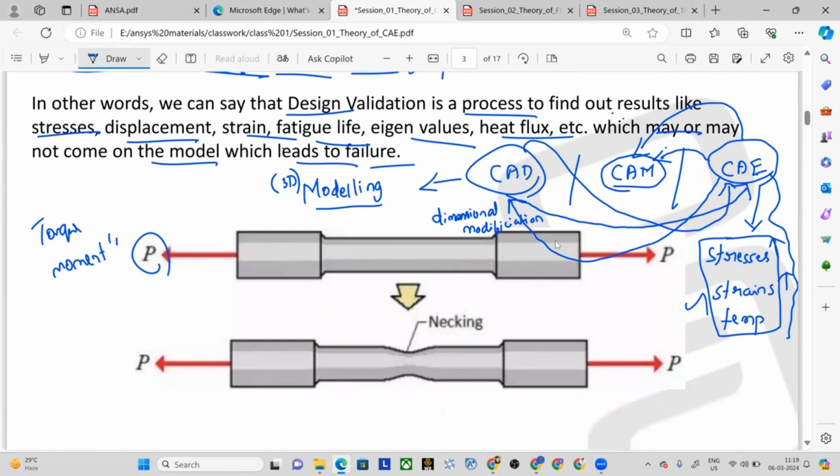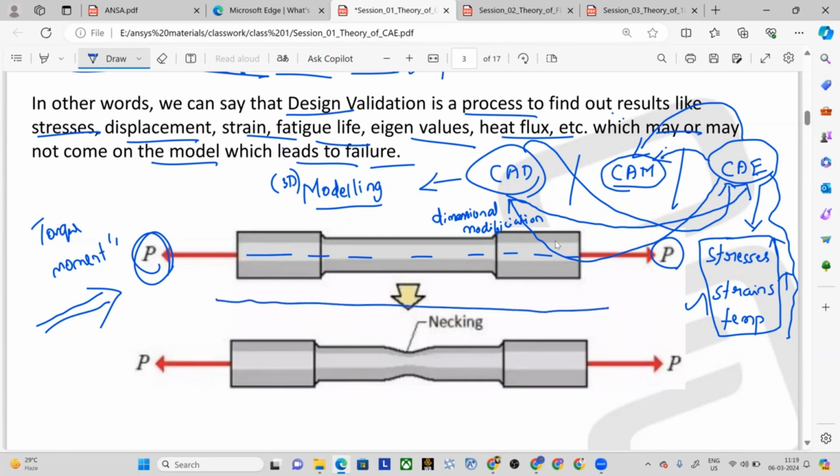Now, you might be familiar with this experiment, which you might have done using your universal tensile testing machine. Basically there is a cylindrical rod which has been subjected to a tensile load of P, axial tensile load, because this load is acting exactly on the axis. Now because of this load, the rod is going to elongate, right? Each time it elongates, you can notice that the area of cross section at this junction keeps on decreasing, which is nothing but the necking or neck formation. Now after a particular point, this starts breaking, right?